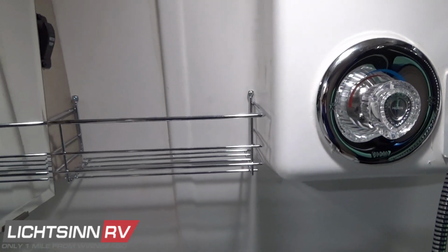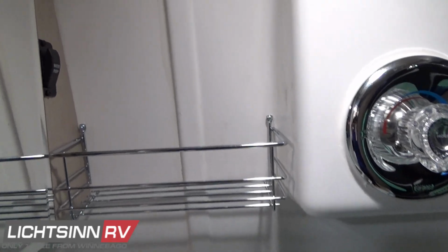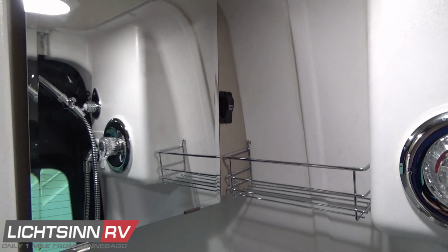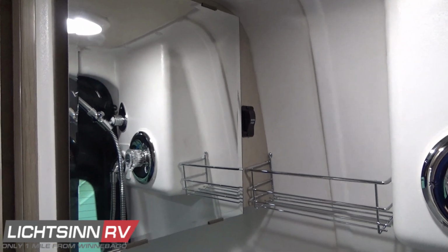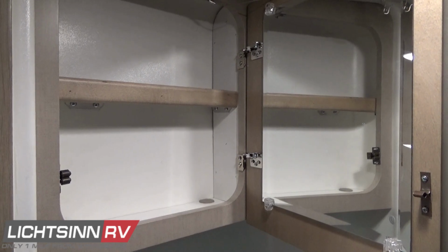Of course, all of the accessories that you'll need are included in the Boldt. We don't force you to go out and purchase those like competing manufacturers, so it includes the mirror, the tissue holder, the powered roof vent, the towel bar, and the cabinetry. A 12 volt on-demand water pump switch is also located inside the bath so that in the event that you forgot to turn your water pump on, you can still clean your hands before you exit the bath and not have to work up front inside the coach.